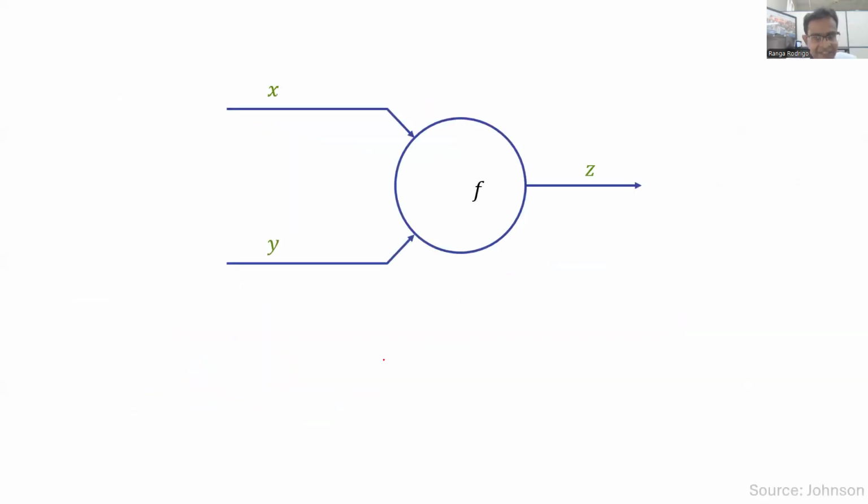So now what is the general thing that happens? Now from the upstream, partial derivative of L with respect to Z is coming. Now we can compute the local gradient. That means the output of this node is Z. It has an input X, it has an input Y. So it has these two quantities we can compute, partial derivative of Z with respect to X and Z with respect to Y. Those we can compute because we know this function. We know what this F is.